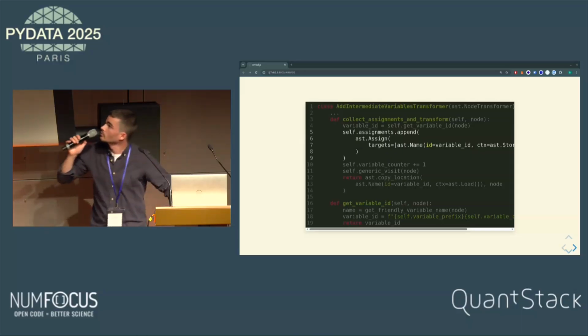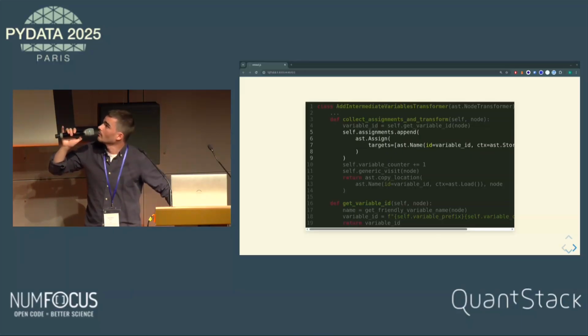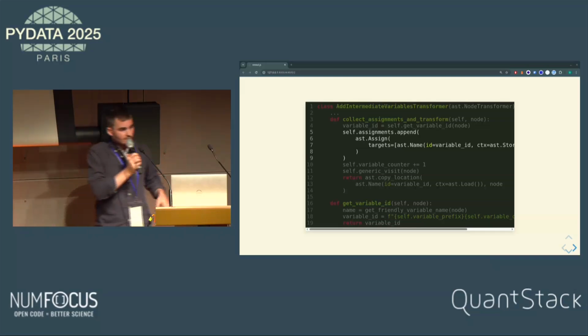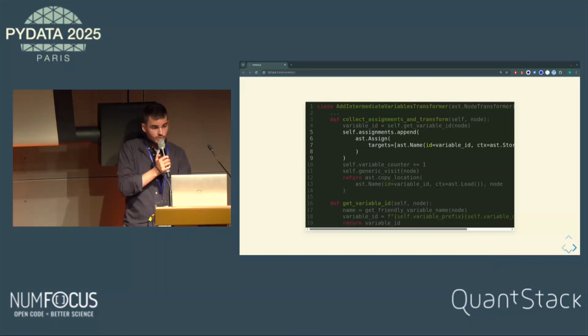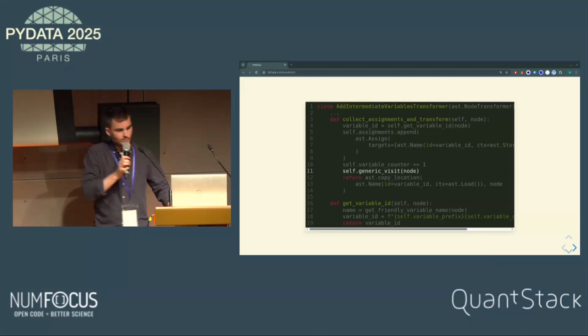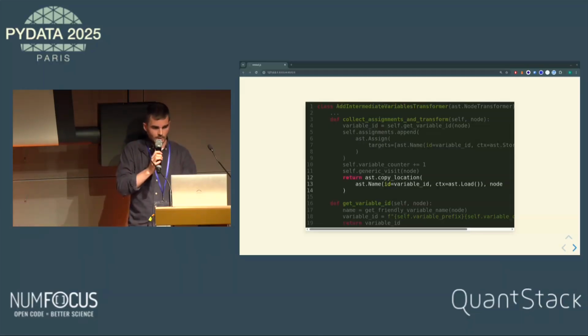The node can use the variable ID that we want, and as a value it can use the value of the original call. The generic visit just makes sure that we visit the children of this node because we want to go all the way down. And again, this is accounting.